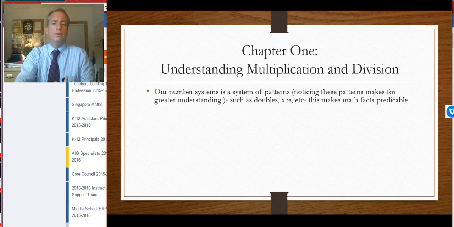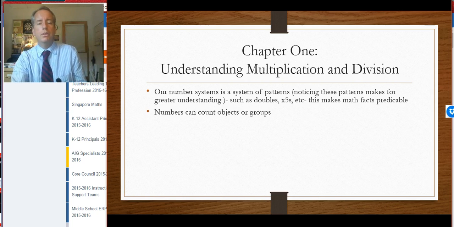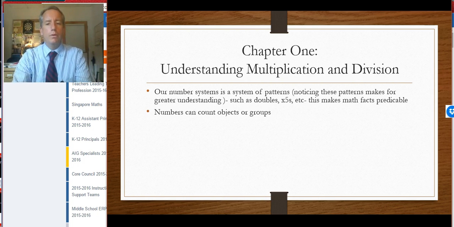Our text goes into thinking about the big ideas in mathematics. Shelley spent a lot of time with these, I believe, in the addition and subtraction part, so I won't dwell on these a huge amount. But remembering that our number system is about patterns, that we use a base 10 system for the very reason that it's a pretty easy patterning system to follow. The doubles are very efficient. The 5 facts and 10 facts are pretty easy and pretty efficient to remember. And all of that serves the purpose of being predictable. That I know what's coming next because it always works this way.